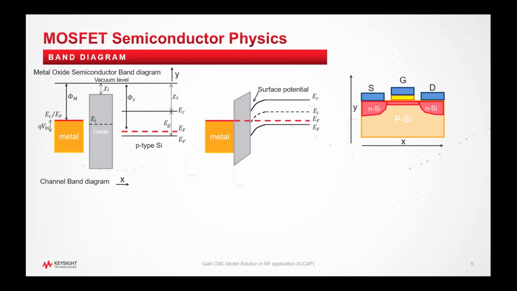I think if you've learned semiconductor physics, that's probably one of the lessons you learn after you graduate. You probably still remember how to draw this Venn diagram, because it becomes more and more complicated if there is a heterojunction and so on. So the Venn diagram from the metal, oxide, and semiconductor will be like this, and this will automatically form a surface potential.